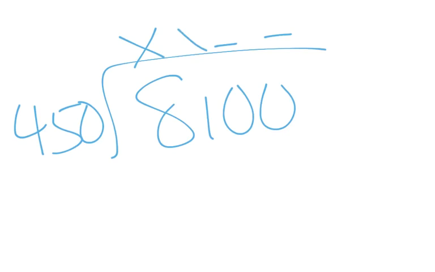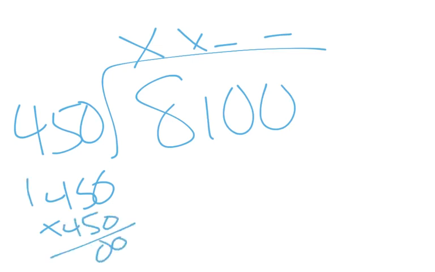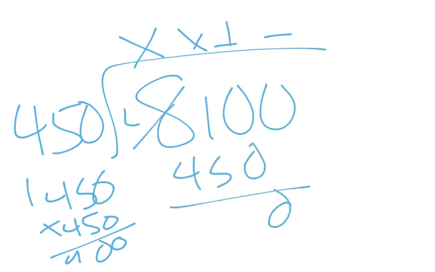Cannot go into 8, cannot go into 81, but can go under 450. I'm going to see. Well, that would be too much. So one time, when I subtract, that becomes a 0. This becomes a 7. 11 minus 5 is 6. 7 minus 4 is 3. Bring down the 0. How many times can 450 go in 3,600? Let's think of this as 500. 500, 1,000, 1,500, 2,000, 2,500, 3,000, 3,500. I'm going to guess 7 times.